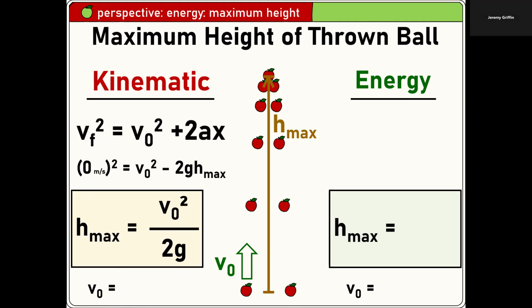Here's another question. Probably a more practical question is if you know how high you threw it. Maybe get some friends and you throw it and it goes up to like the 6th story or whatever. It's probably easier to see how high it goes. Can you determine how fast you would have thrown it? All you do is take this expression, rearrange it and solve for v. And what do you get? Square root of 2gH. Yeah, no surprise, right?